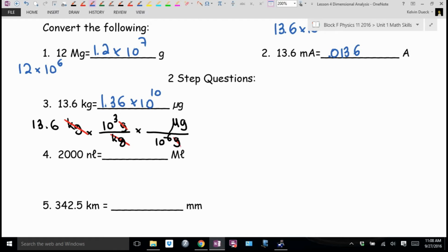If you want something to cancel in the fraction, it goes on the opposite level than it was previous. If your previous one was on the top, in the fraction you'll put it on the bottom. If your previous one was on the bottom, in the fraction you'll put it on the top. Then you have to remember that numbers on top are times, numbers on the bottom are divided. Let's do a bunch more.